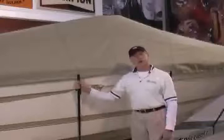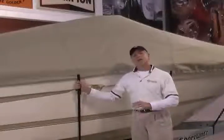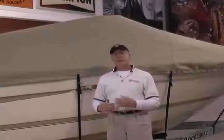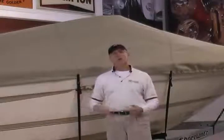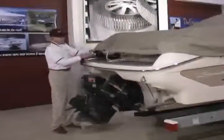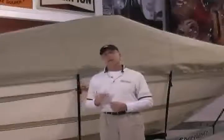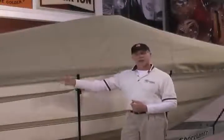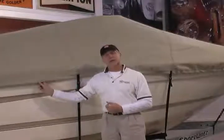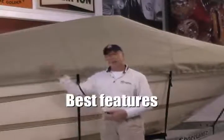We've finished the installation of our custom cover and we're ready for the road. To recap the features and benefits: first is the fit — we have thousands of patterns available going back to the early 80s and up through 2009 models, where the cover is fit to the specific make, model, and year of your boat. Because we've gone through that process, any sharp thing — windshield corners, bow cleats — will have a reinforcement sewn into the underside of the cover to minimize wear. Also included are tie-down kits and the additional feature of the rope in the hem with the rope lock quick-release and tensioning mechanism. For the best fit and the best features, go with a custom cover.